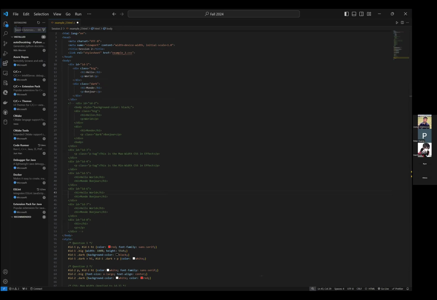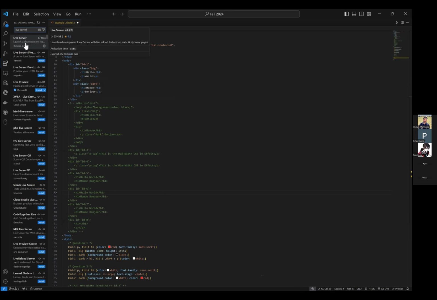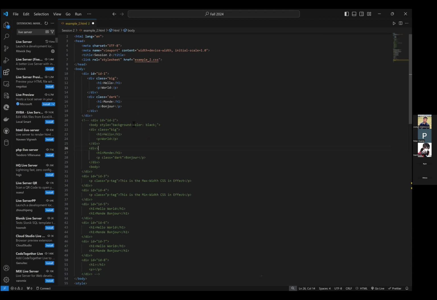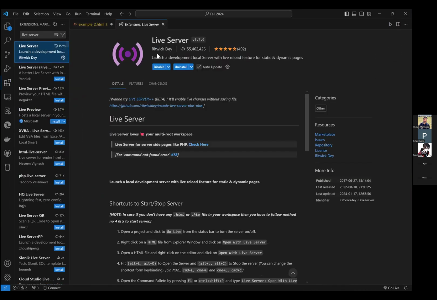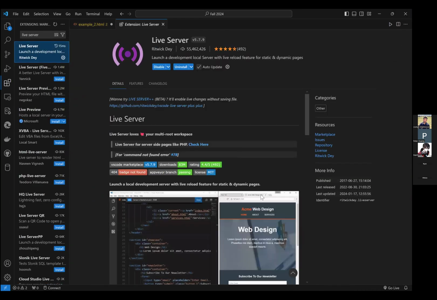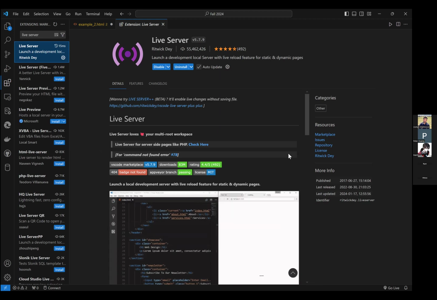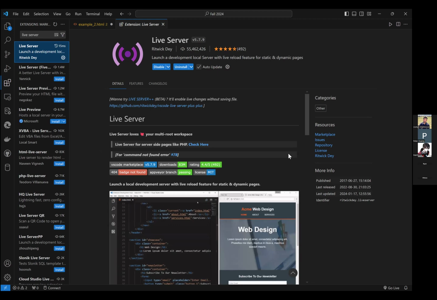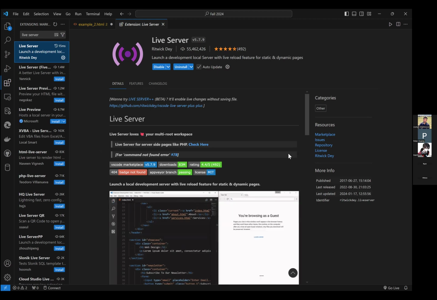I believe it's called Live Server by Ritwick Dey. What it essentially allows you is to run your code in real time. So whenever you make any changes or updates to your HTML code, it'll reflect on your desired browser. That way, you don't have to constantly reopen your files every time you make a change to your HTML file.